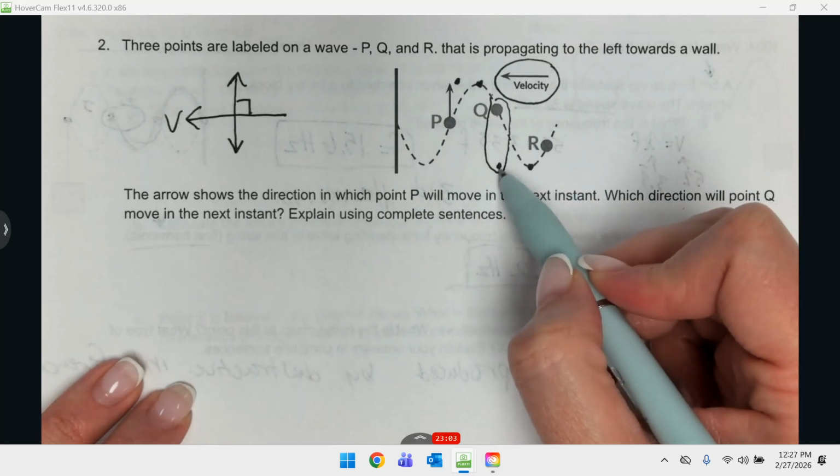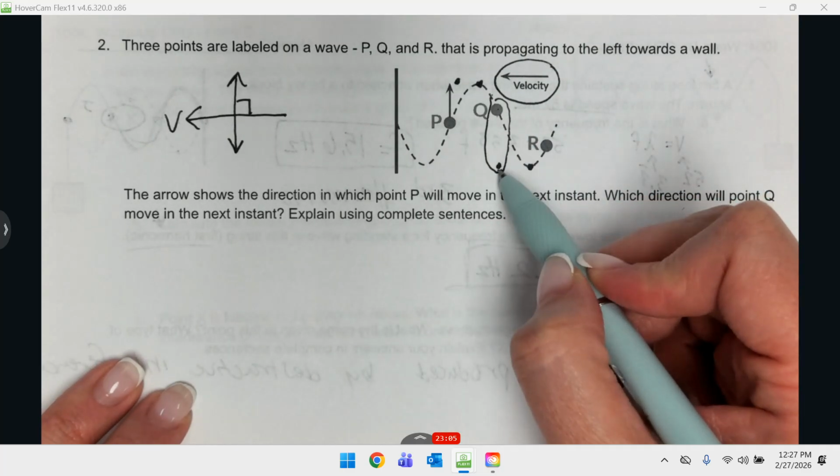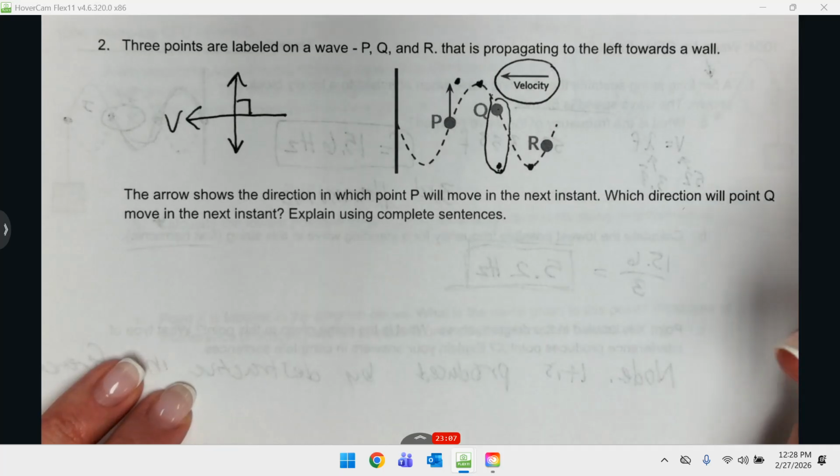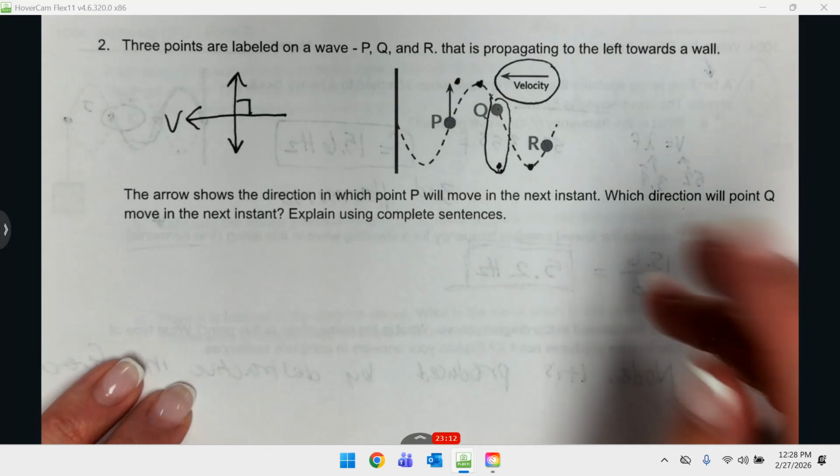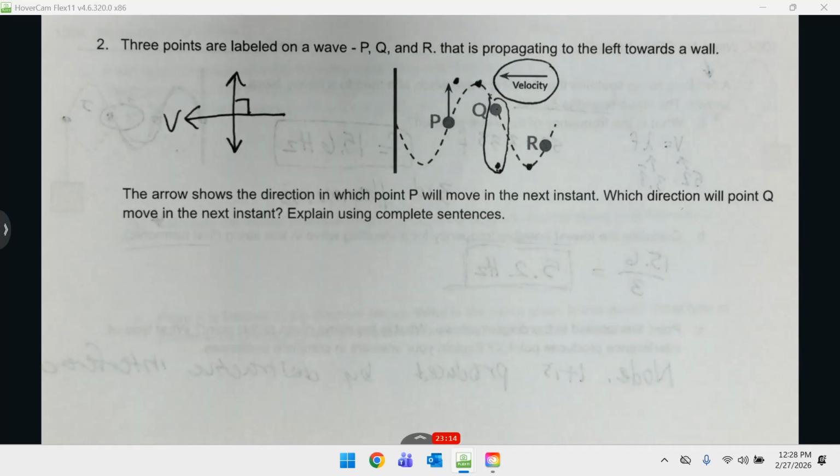So if the trough is going to end up over here, that means point Q is going to be down here at that point in time. That's the direction the medium has to move in order for this wave to pass through it. And so your answer to the question is that Q has to move down. This is again really easy to see if you look at it animated in the slideshow, because I have this question in there, with slightly different wording but the same basic idea. So go back and look at the notes if you're still confused. But the answer to which direction point Q will move in the next instant is: Q will move down.